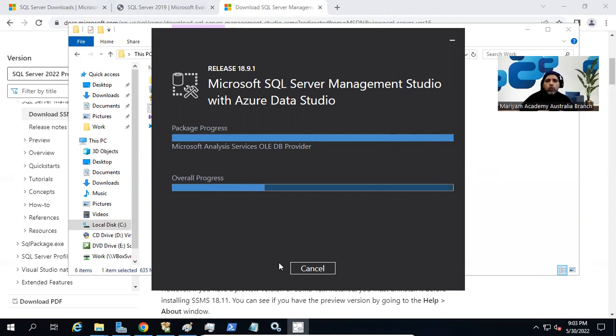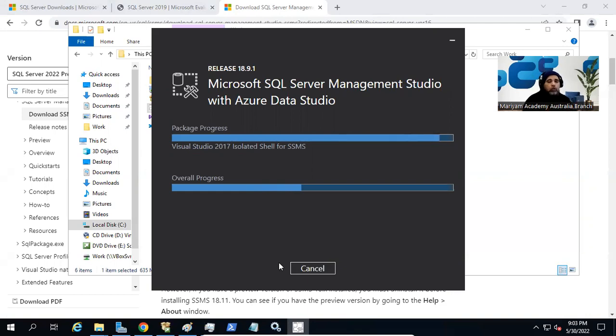But Data Studio provides capabilities if you want to do development using a lightweight client editor, let me put it this way. In one video we'll compare both products, and I'll put them side by side to show you the differences and where SQL Server Management Studio goes above Azure Data Studio.